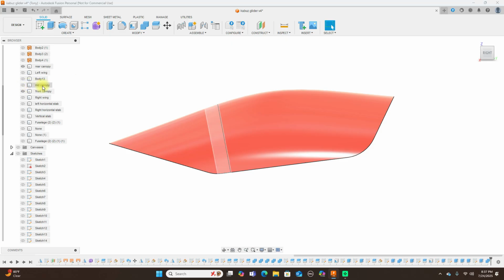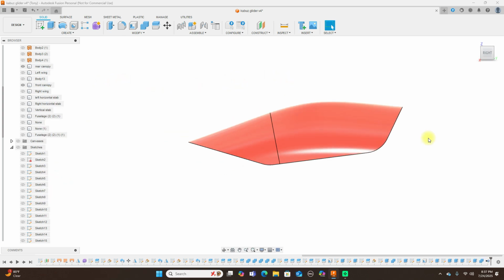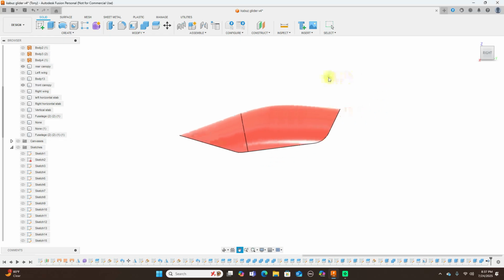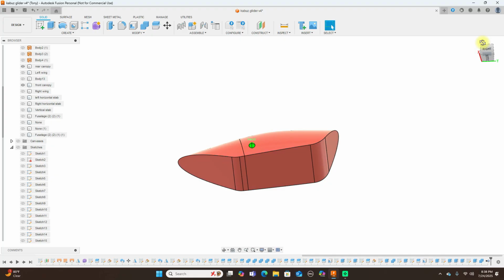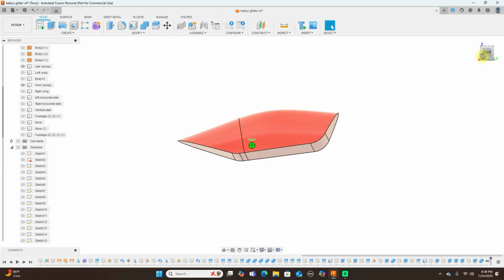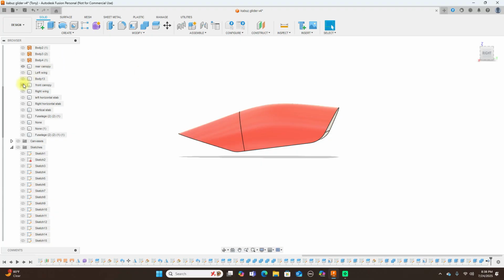Okay, so this here we can remove. That was just a tool. Okay, we have the front and the back here. And we want to hollow these out too. Let's shell them out.